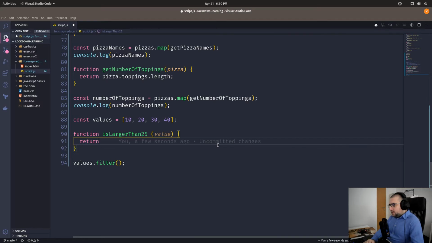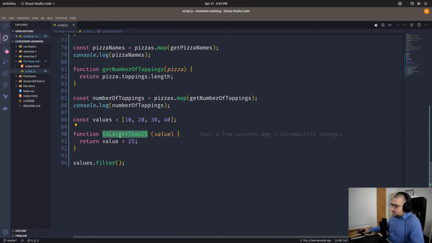So let's say is value larger than 25. What will happen here, first it will get 10, it will see is 10 larger than 25, so this value will become 10. 10 is not larger than 25, it will return false. For 20, it will return false. For 30, it will return true, and for 40, it will return true.